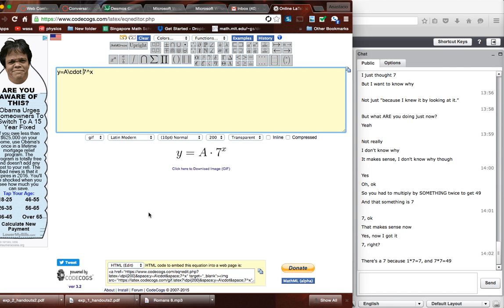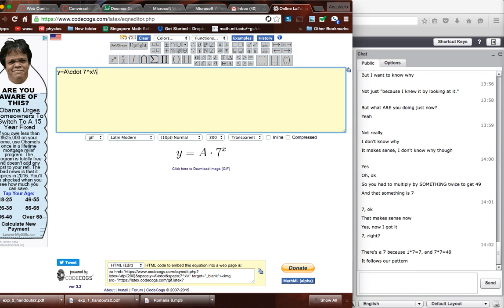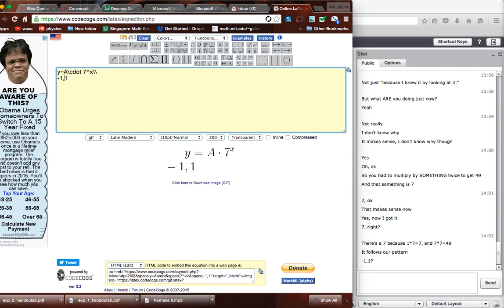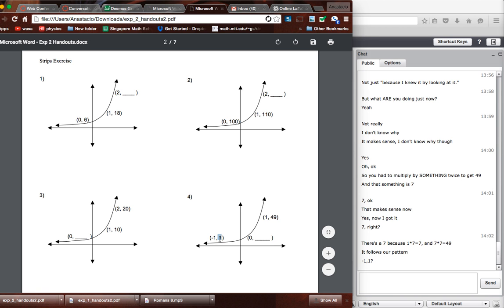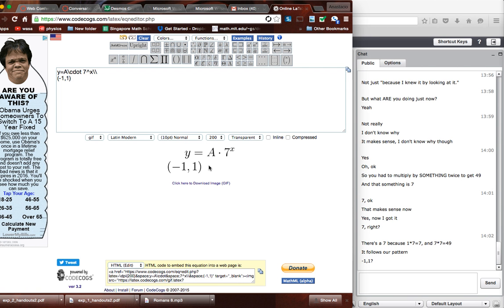So one of the things you can do is you can say, all right, fine. Let's choose a point on this graph. One point that was definitely on this graph is (-1, 1). Right? That is a point that you can say is on the graph. Because look, (-1, 1), there it is, right there. It's a point on the graph. So that's saying if x equals -1, then y is equal to 1. We cool?